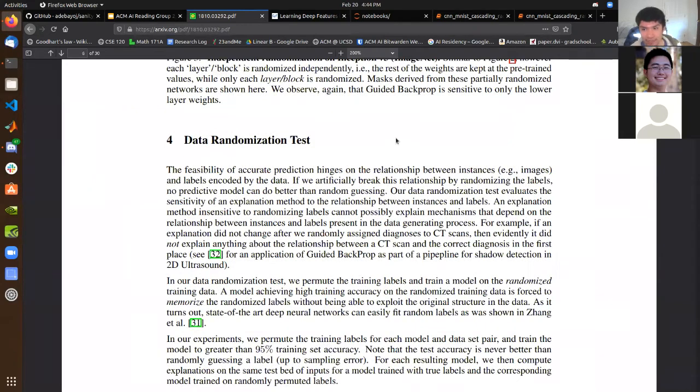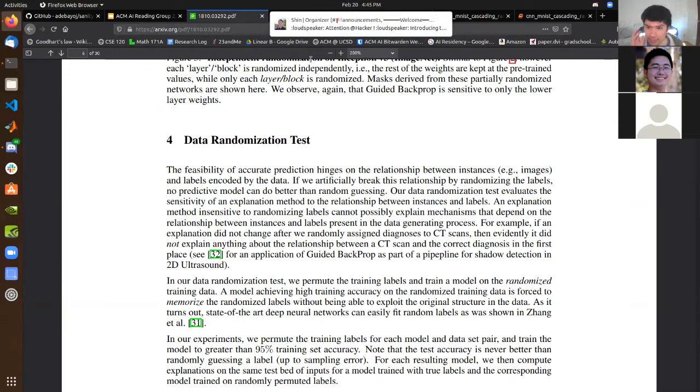In the data randomization test, instead of randomizing your neural network weights, we randomize the dataset labels. Then we train the neural network on these garbage labels. So now your dataset is garbage.